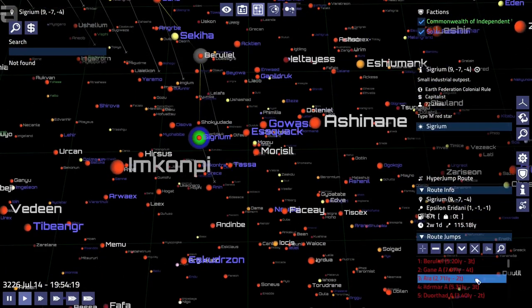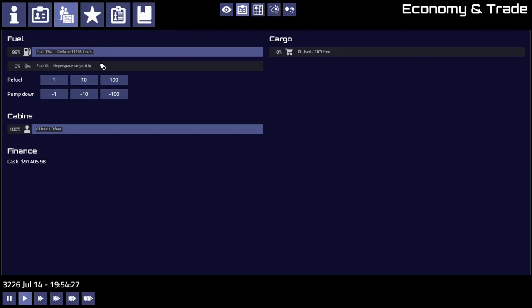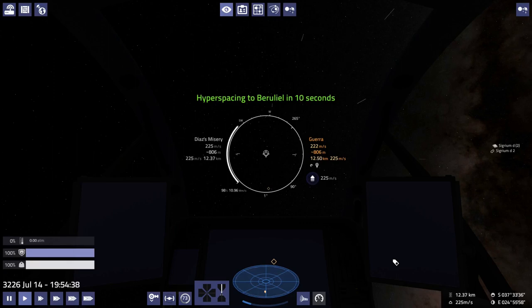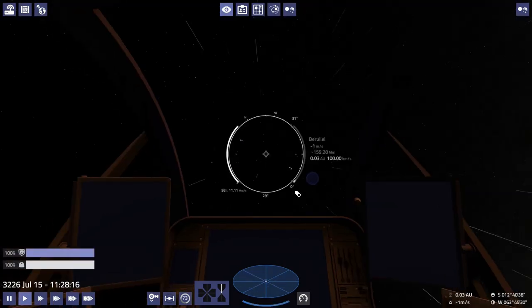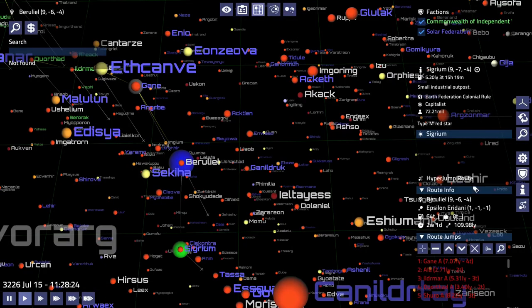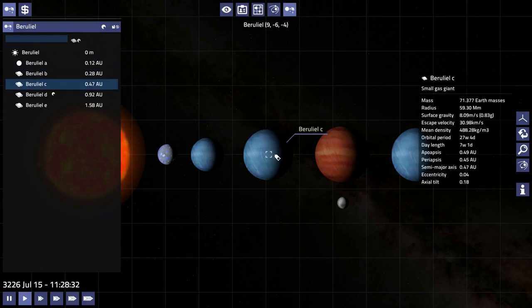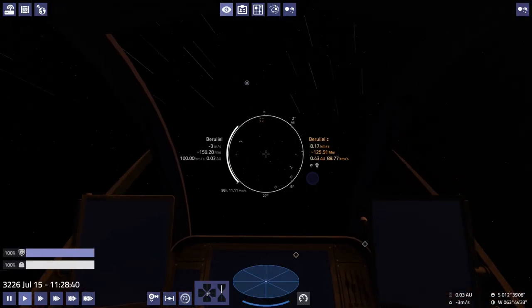So we're going to make our first jump to Beryllium, which is 3 tons. And instead of buying the fuel or scooping it here, we're going to pump down from our fuel tanks. Right, we have 135 tons of fuel in our tanks, so it's not exactly a... Oops, that's the wrong system. Not exactly a problem. Yeah, let's go to C to lose some fuel. Or use some of that fuel for gas.